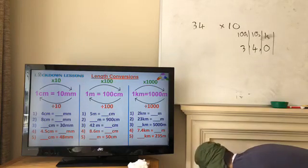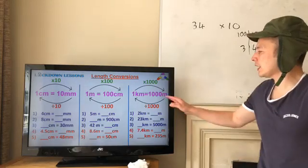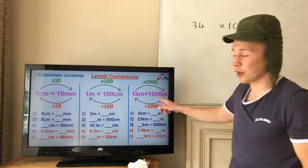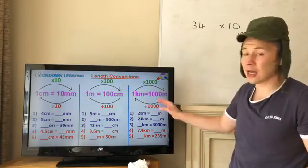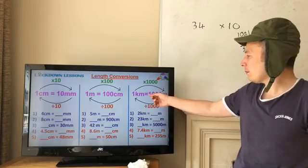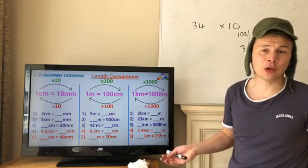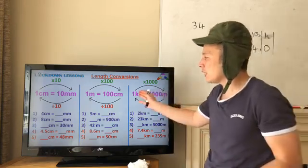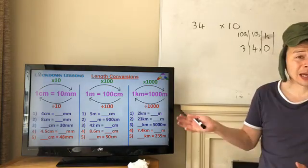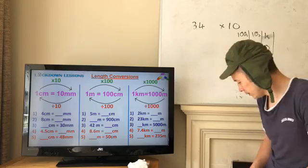Okay, let me know if you're not too sure about this. The other thing is, if you aren't given those, you need to know those. So it's quite easy when I've written that on the board there, but you need to know those things really well. If you mess up and think actually there's 100 metres in a kilometre, you're going to get the wrong answer. So you need to learn these really quickly, and I'll give you some clues about how to learn them towards the end. They do help you with the words.